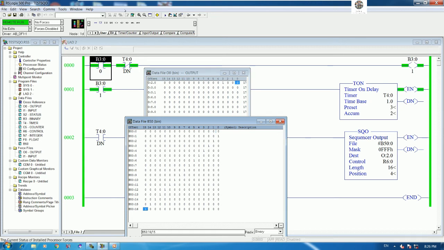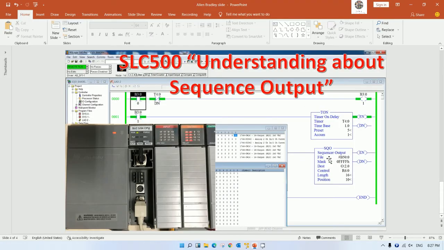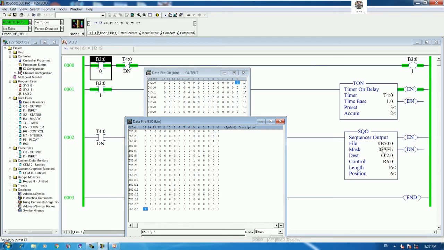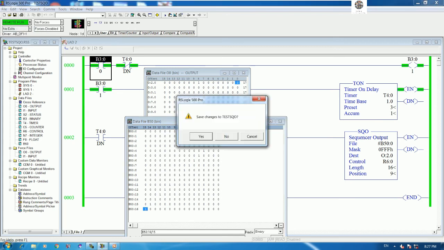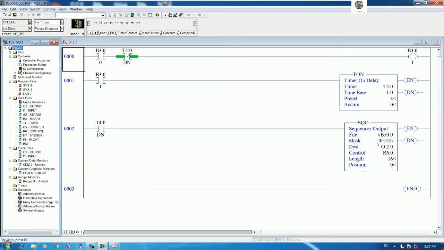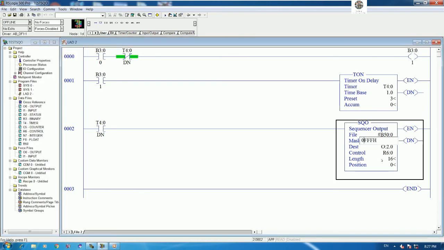So let me offline first, yeah, to be the same as the slide, otherwise it will not work, because here we need to set add one more, yes. Okay, let me offline and change this one to F. Okay, and then download again.